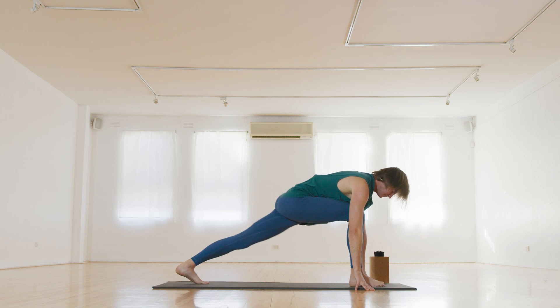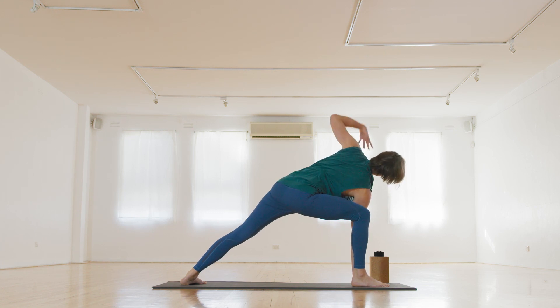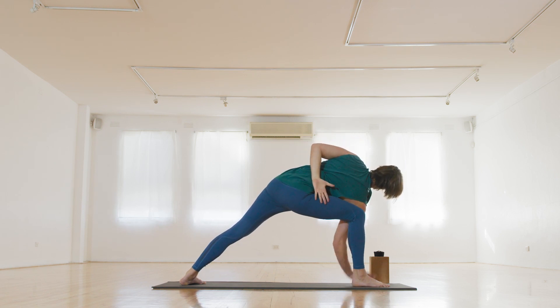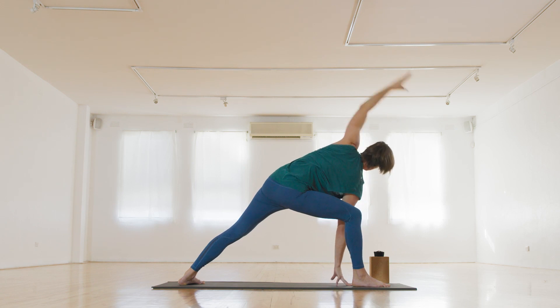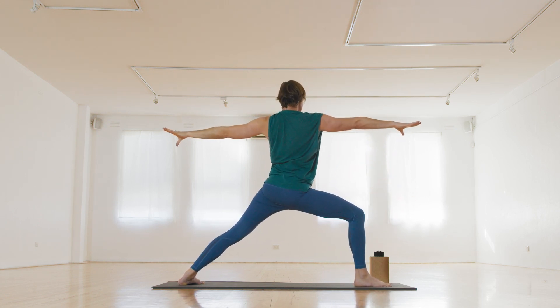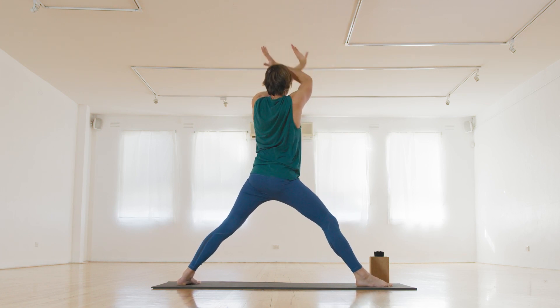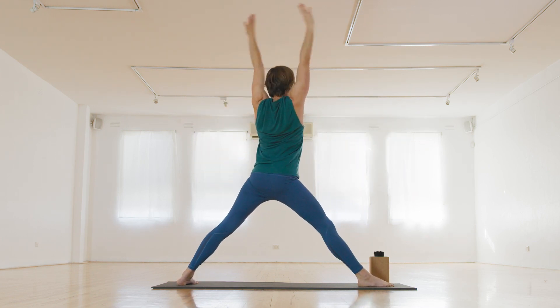So we step the left foot back this time. Ground that left foot. Right hand on the inside of the right knee — peel your left arm to the sky, shoulder to knee here. Stay here, or wrap the left arm behind, right arm underneath the left arm to bind — maybe monkey grip with the hands. Breathing here, wherever you are on your journey today. Releasing. Left arm up and over, warrior two. Keep that nice deep lunge into the right knee. Arms up, reach, inhale, and cross it over, exhale. Flowing through — inhale and exhale, the other way. Inhale, exhale, and exhale.